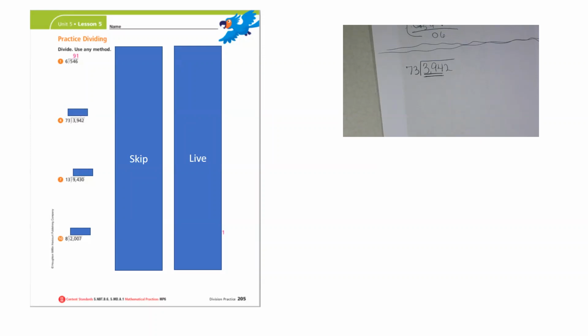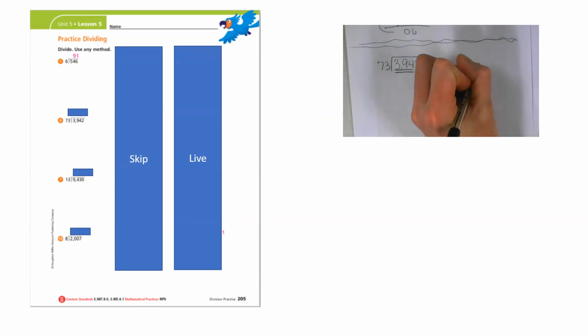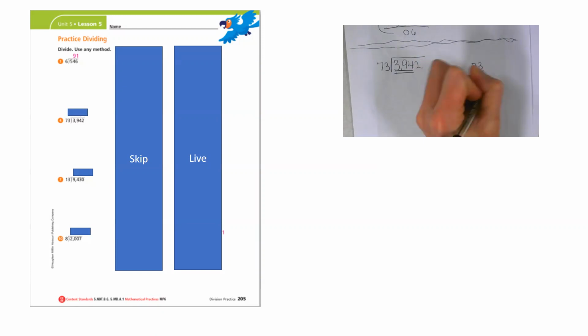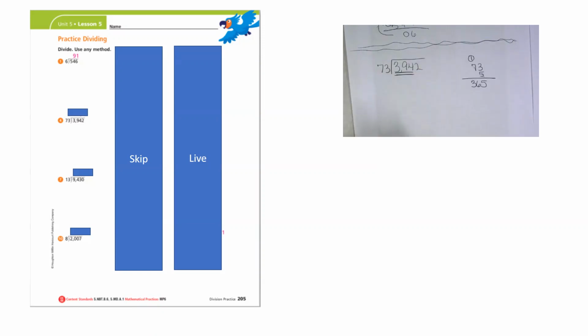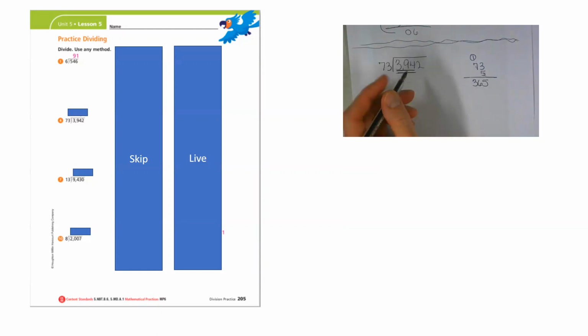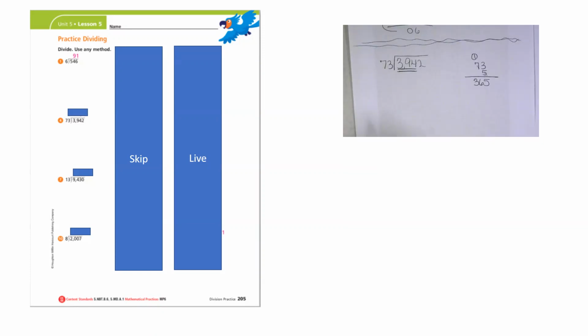The more I think about it, I like the method of just guessing halfway between 0 and 10. 73 times 5. 5 times 3 is 15. 7 times 5 is 35, plus 1 is 36. So when you guess right in the middle, you'll know whether to go higher or lower than 5. Should I go higher or lower than 5? Some of you are saying higher. Some of you are saying it's perfect right there.